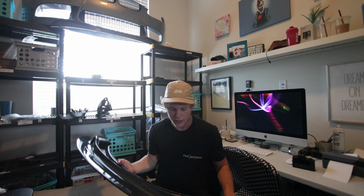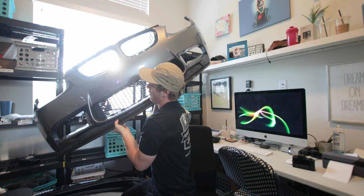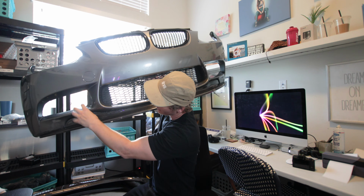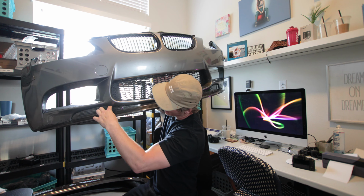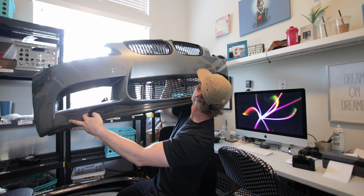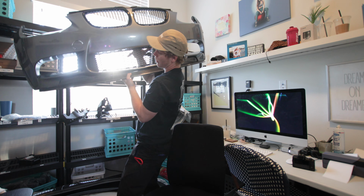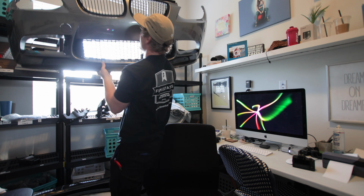Let me grab the GTS just so I can show you the side-by-side difference. So, all right, I'm going to hold this bumper the easiest way I can, trying not to break anything. You can see it doesn't go out that far. It doesn't have the vents that go up, right? It doesn't cater to any of that. This is where the fitment issue was right here. On this part, you can just see the line right there. And it doesn't hang out as far. That's it. So this is the GTS. Oh, here, let me see if I can get this at a better angle. You can see right there how far it sticks out. So that's that. Let's put that back though.